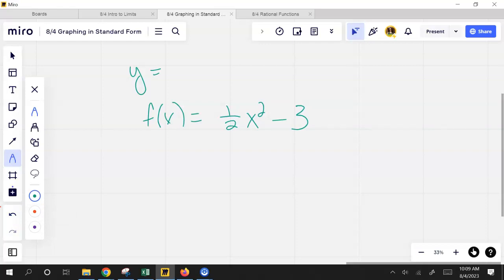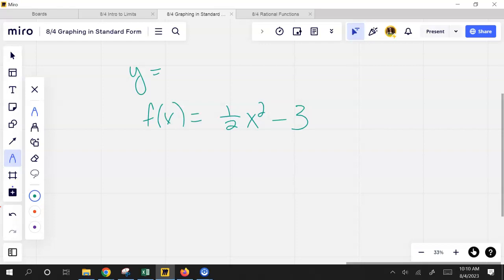Remember that mapping question we had on Kahoot yesterday with one and only one output for each input? This just tells me that it is a function. It does meet those requirements. It's just a way to name it. It's the same thing as y equals. F of x and y equals, those are the same thing. We'll get more in depth with that. But if you see that come up, that means the same thing.